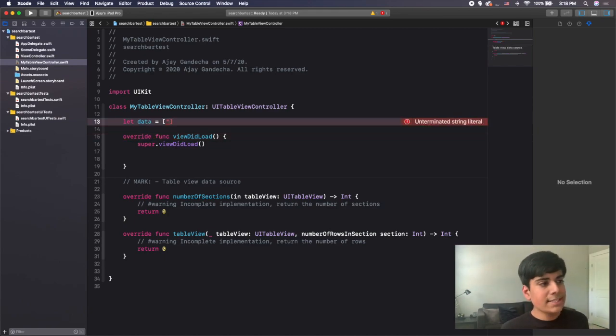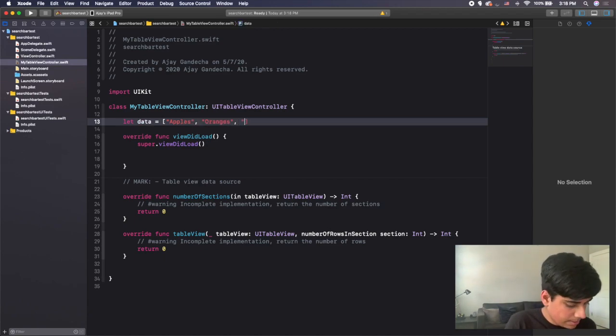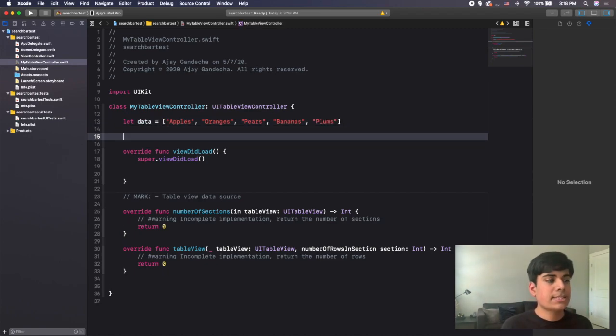So for example, let's say I want this data to be on fruit. What I can do is add, for example, apples, oranges, maybe pears, bananas, and then maybe plums. Okay, so these are a few sample strings that we can use as data to show inside of our table view.